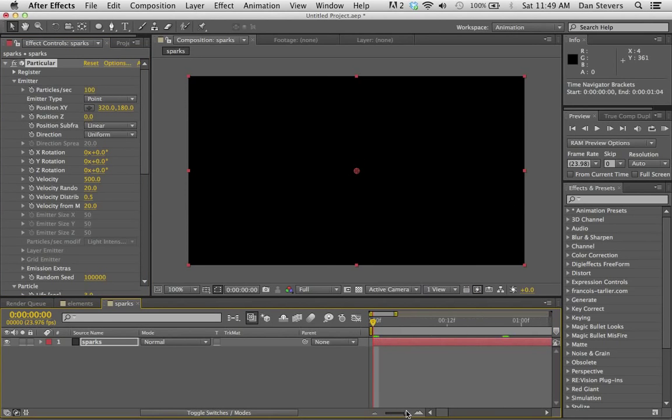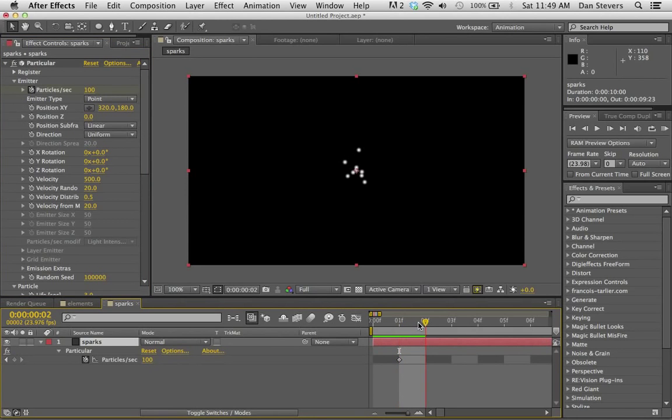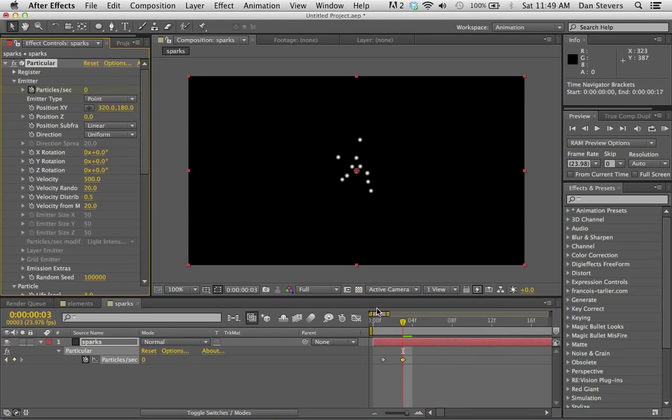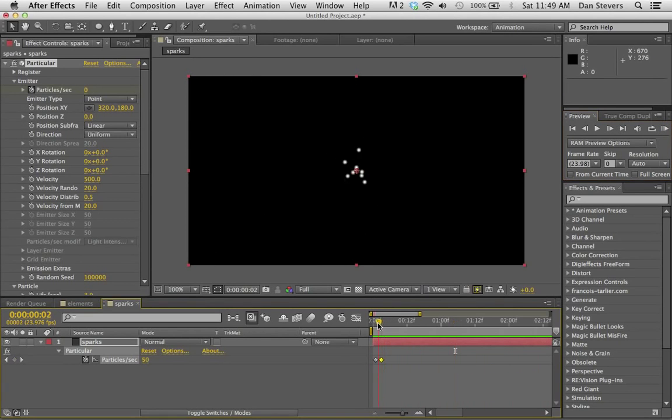Now if I zoom into my timeline here, I'm going to set a keyframe maybe at 1 frame, and I'll hit U on the layer to bring up my keyframe that I made. And maybe I'll go to 3, and then I'll set it to 0. And so what that will do is we have particles being emitted, and then it stops. So it's only emitting them for like the first frame or 2. That looks pretty good there.